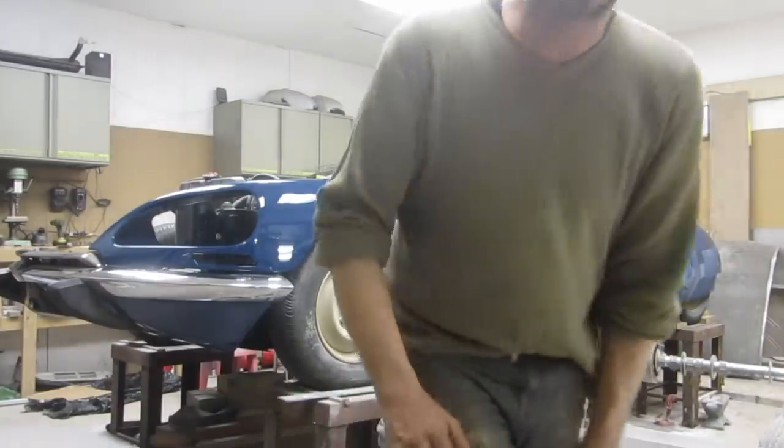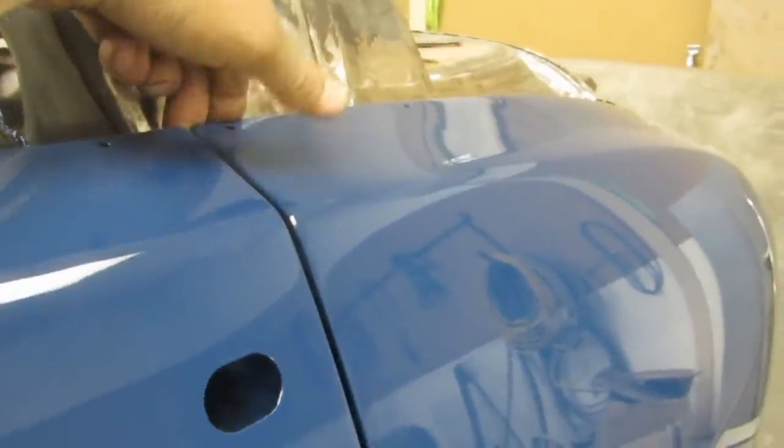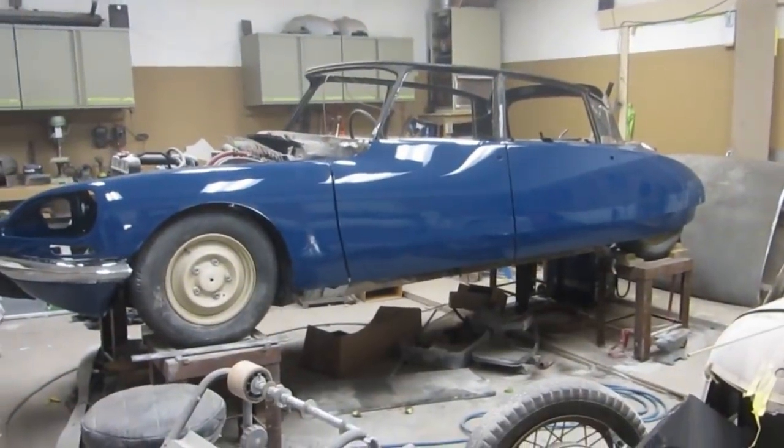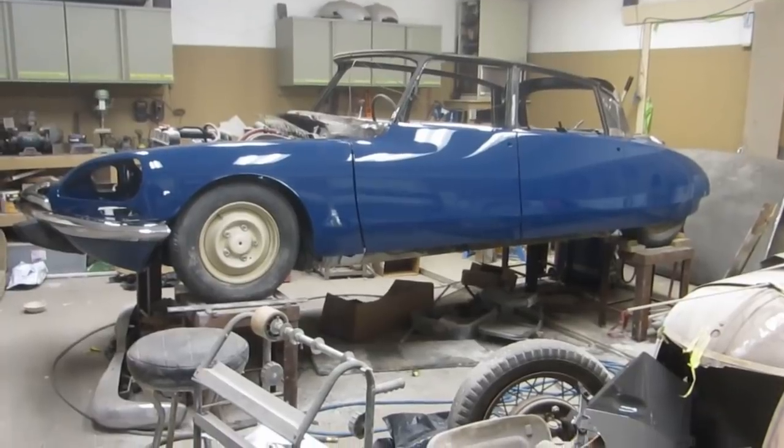Okay, well, let's have a looky. We were talking earlier about replacing the rubbers, and now we have to push the adjustment all the way out this way. I fear they may be too tight already, so I will have to do that. But the car looking good and fitting up the way I hoped. That's cool. I'll have to send a picture to Mark. I think he'll be very excited to see.